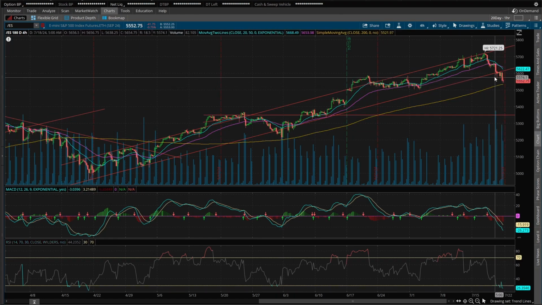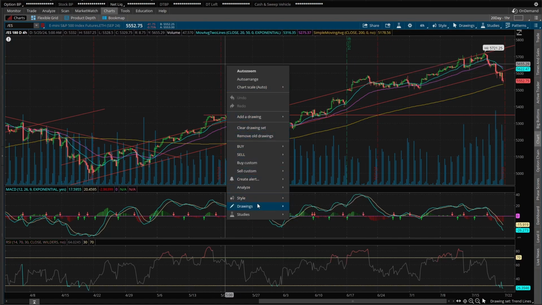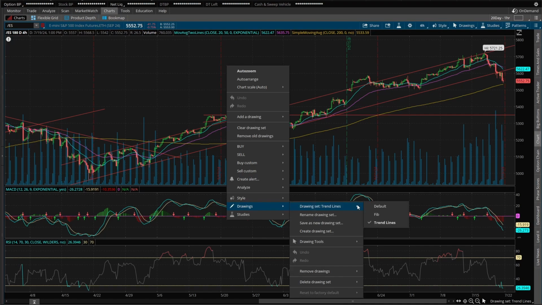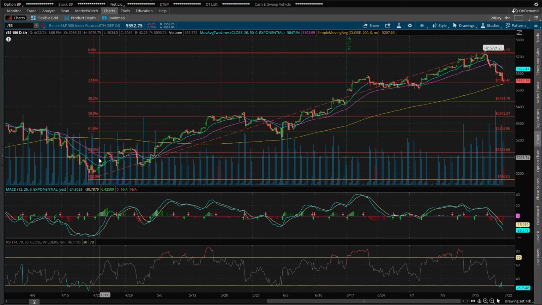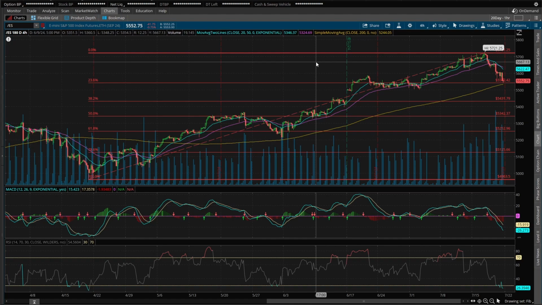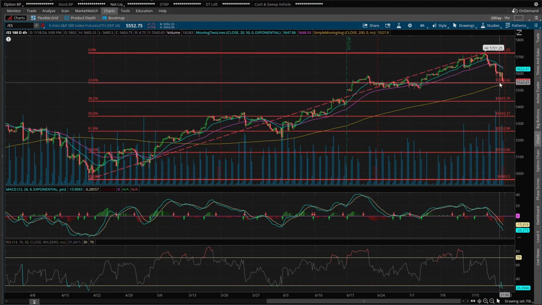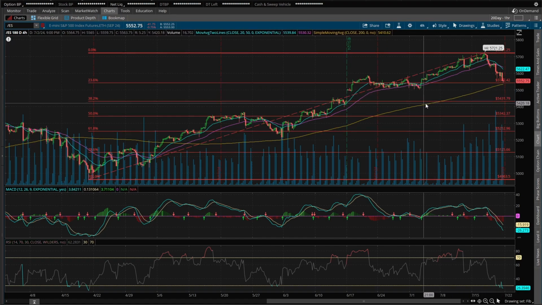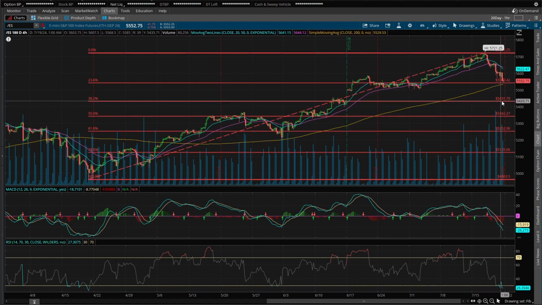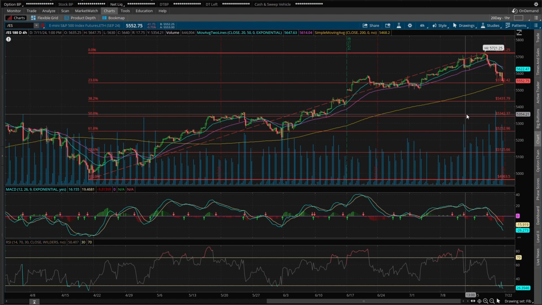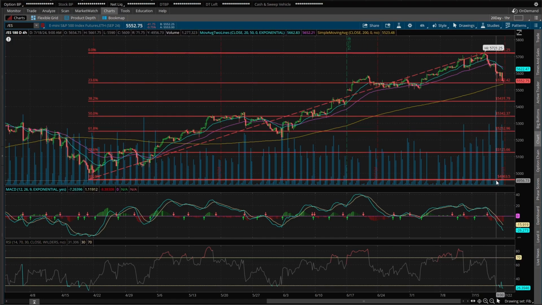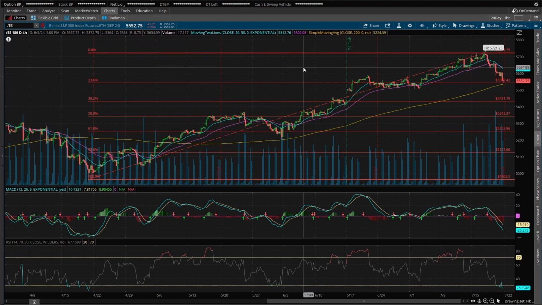That is a possibility, but if we do pull back farther, we can look at a Fibonacci retracement. I've already got those drawn here. We've already retraced back to roughly the 23% level. If we pull back to the 38% level, we're at 54.31. If we go all the way to the 50% level, we're at 53.42. You can also see the 60 and the 78, and then the full retracement is back to about 4,900 right here.